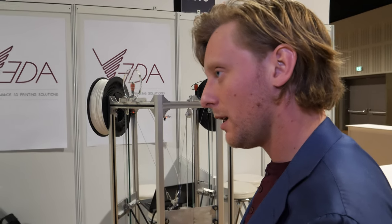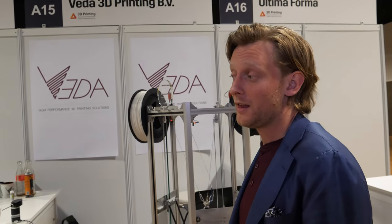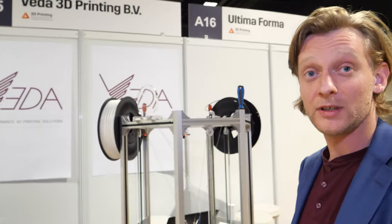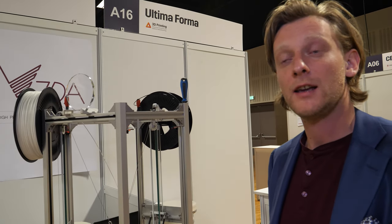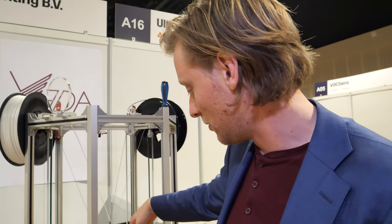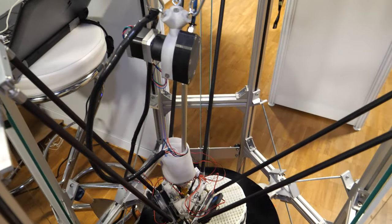We are currently four people. I started 10 years ago with 3D printing as a mechanical engineering student wanting to print my own ideas to help with the iterative design process. About five years ago I started thinking up new ways of feeding the filament through a machine, and three years ago I actually dropped out of university and started making money with 3D printing.